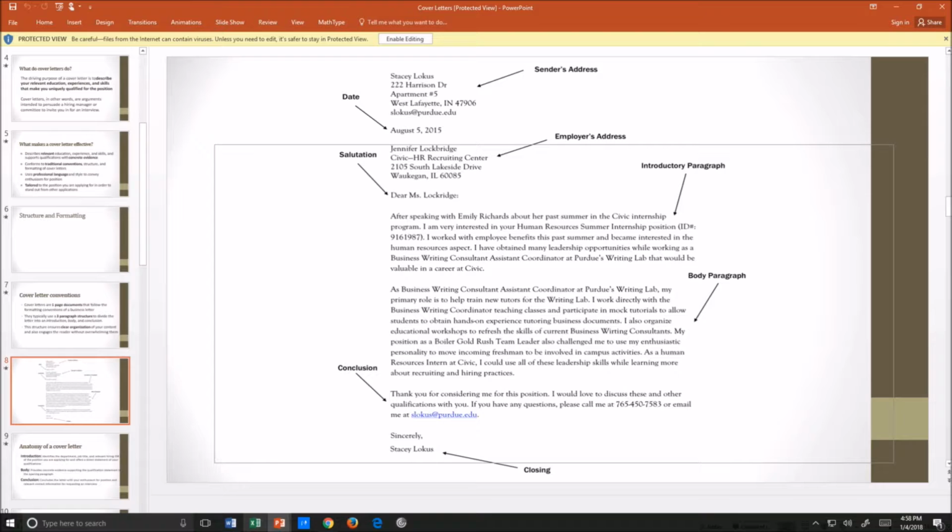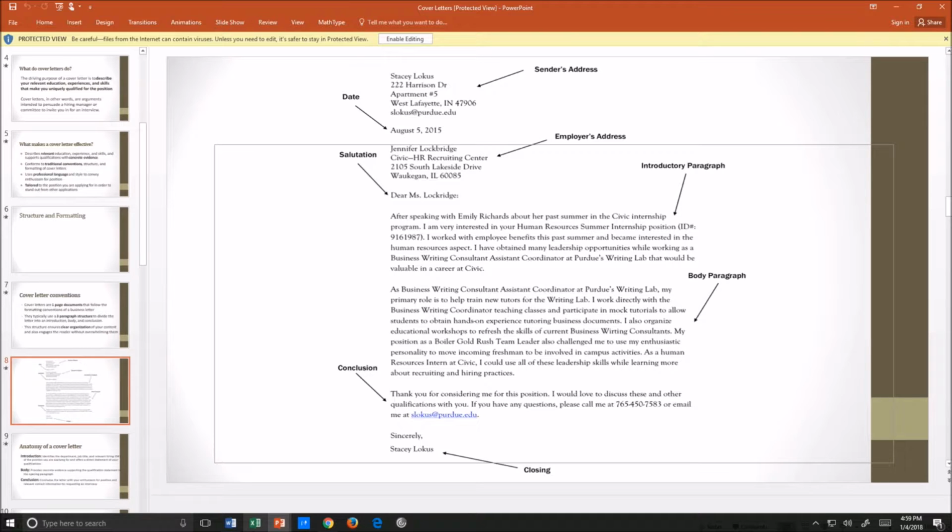It is the longest part, and it contains your primary argument. It demonstrates your skills, abilities, and knowledge, and shows what you would bring to the position. These paragraphs aren't just a list of your skills, but rather a demonstration of a specific experience or experiences that show your skills. Stating I have excellent problem-solving skills is much less persuasive than providing an example from a recent job or class or internship that shows your problem-solving skills in action. So again, a body paragraph demonstrates what you have done, and then states what you can do.